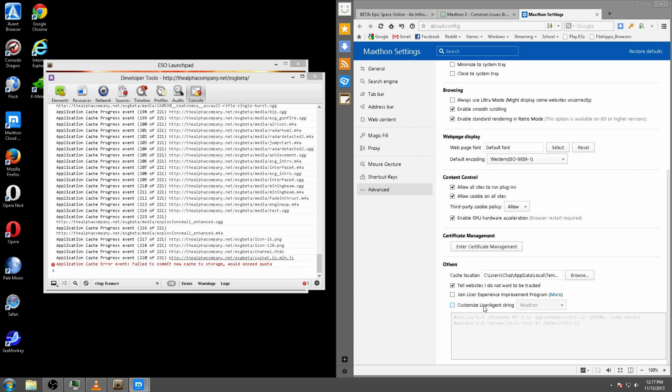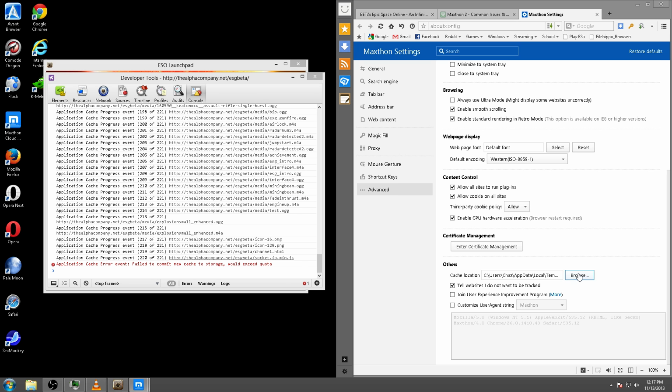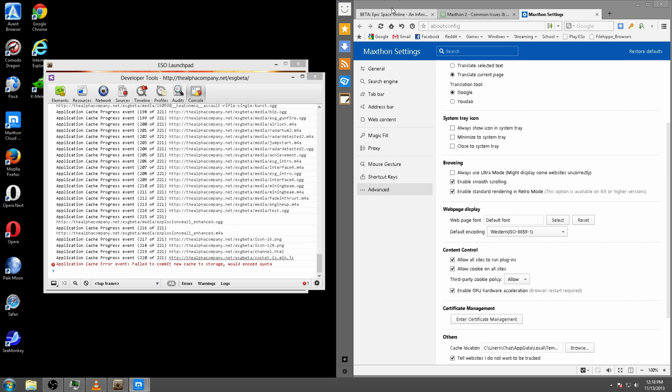There's the user agent settings. And I can browse where to put the cache, but not exactly where to do all this other stuff. So I'm sorry, guys. I don't know how to fix this.